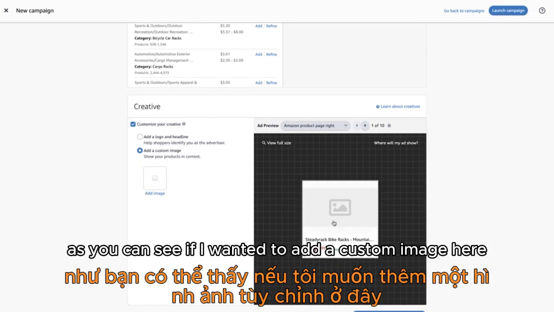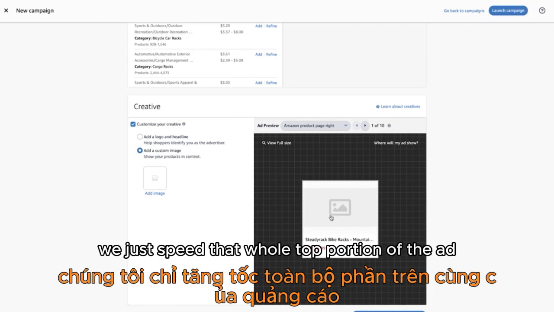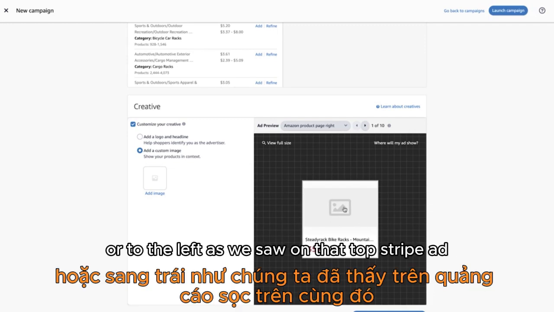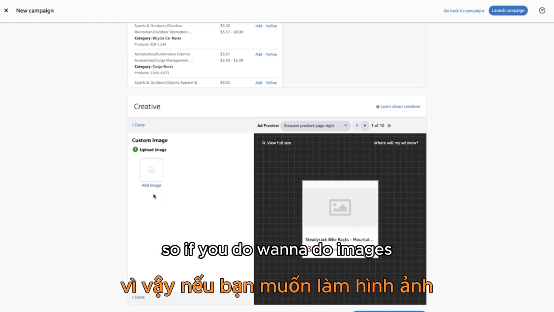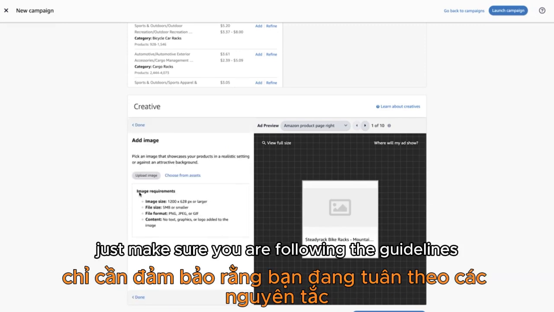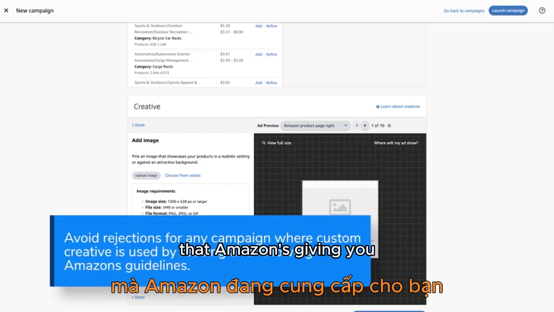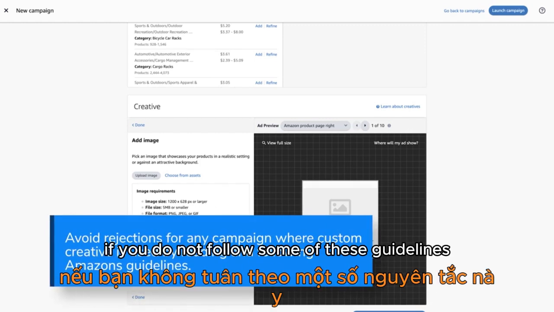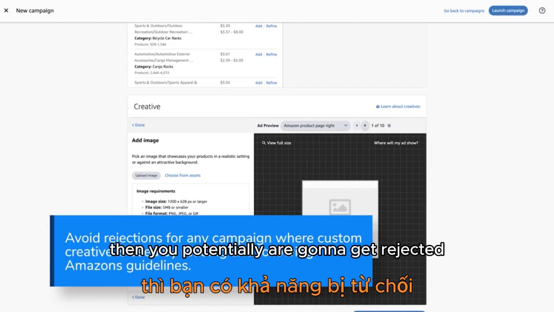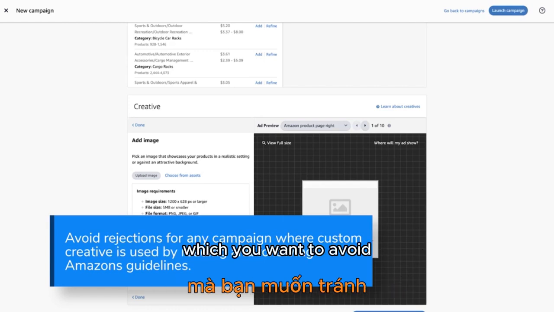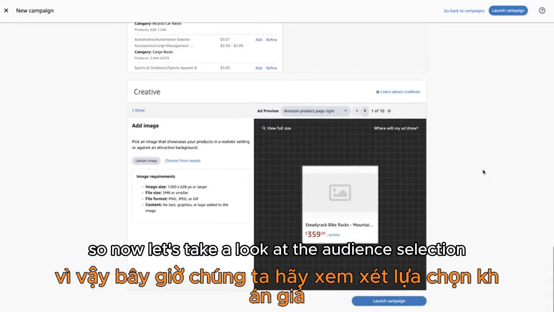As you can see, if I wanted to add a custom image here, it would just be that whole top portion of the ad, or to the left, as we saw in that top stripe ad. So if you do want to do images, just make sure you are following the guidelines that Amazon's giving you. If you do not follow some of these guidelines, then you potentially are going to get rejected, which you want to avoid. So now let's take a look at the audience selection.